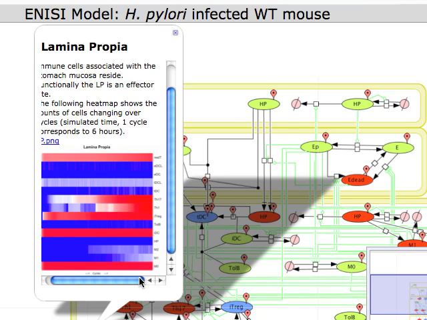By clicking on the flag of a tissue compartment, this information is provided in the form of a heat map where the x-axis is the time point post-infection and the y-axis is labeled with cell types. For each cell type at each time point, the color indicates the cell type count in the tissue compartment. Red indicates the highest values for counts over all cell types, blue indicates the lowest, and white is the count in between these lowest and highest values. Here we can see that in early infection, the highest counts belong to resting and tolerogenic immune cells, with inflammatory Th1, Th17, and M1 increasing towards the end of the simulated infection period.